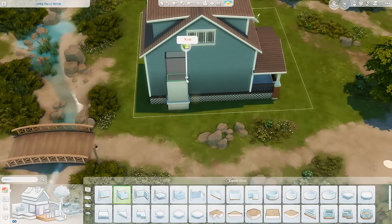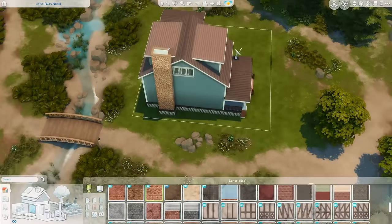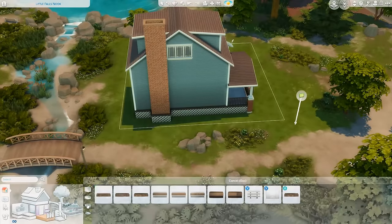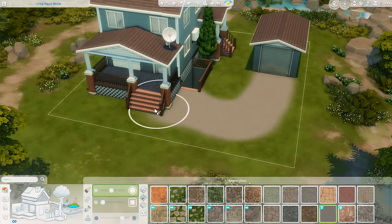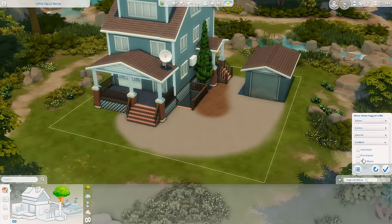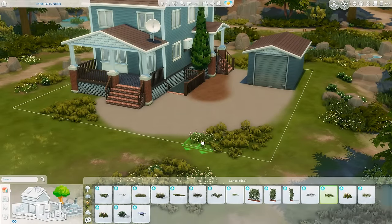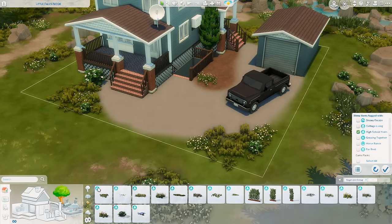The shape of this build is starting to come together. I've added lots of windows — quite a few from the Growing Together pack — which I thought looked nice and fit the style I was seeing in my reference pictures. I basically go on Zillow, look at lots of homes in the area both inside and out, and try to mesh those together. I haven't been to Ohio so this is based on research and some shows set in the area. Let me know what you think, and if you have fun facts from Ohio, please share them in the comments along with what state you'd like to see next.